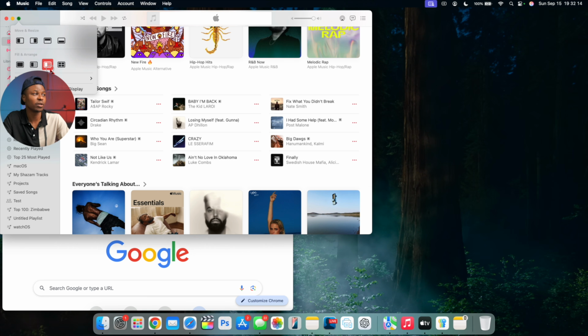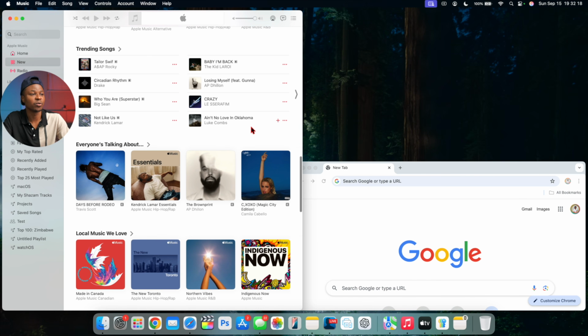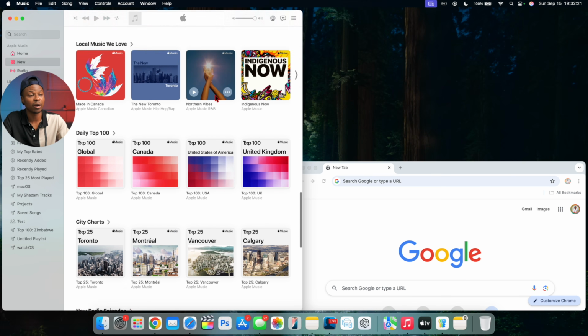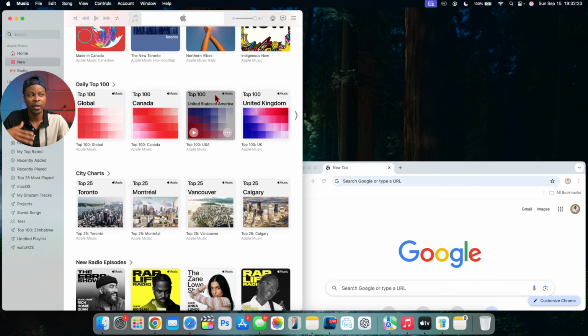In my opinion, it's not as clean as what some third-party applications have to offer. So you can see if I select this option how it looks, but it's good to see that Apple is working on this, and this is the worst that it's gonna be because this is the first version of it and it's only gonna get better going forward.